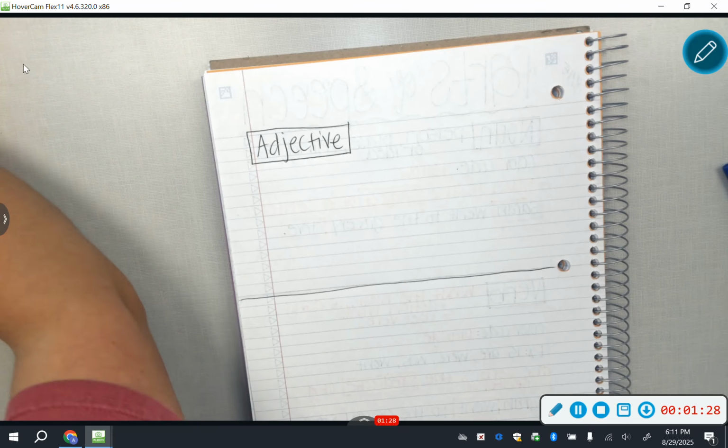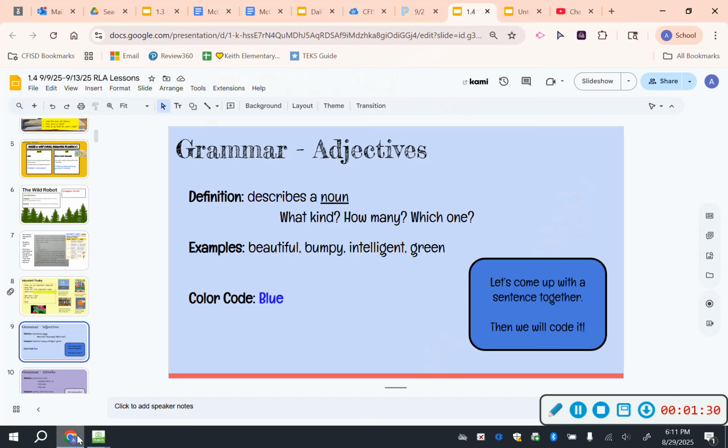All right, an adjective describes a noun. It tells what kind, how many, which one. Some examples are beautiful, bumpy, intelligent, green, so even colors. The color code is blue for adjectives. And then I'll go ahead and I'll write a sentence that we can code on the notes page, okay?